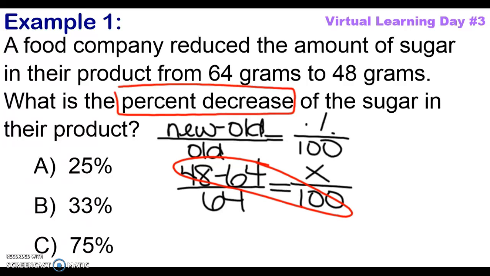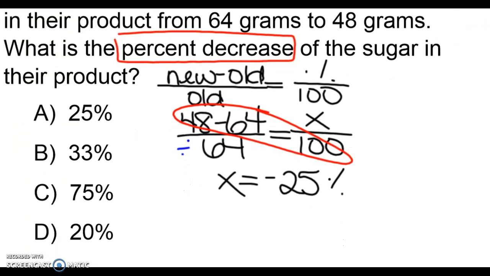You should be using your calculator. You're going to go 48 minus 64 equals times 100, and then we always divide by x's partner. As soon as you divide by x's partner, you're going to get that x equals negative 25, and because that's a percent, we want to toss the percent there. But because we'll never have negative percents, if we take a look at our answer choices, we know we want to pick the positive, so you should have selected 25%.